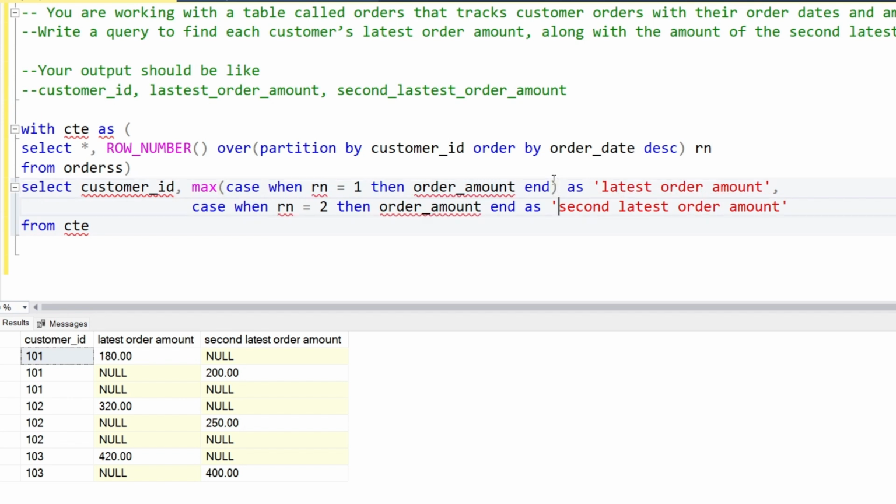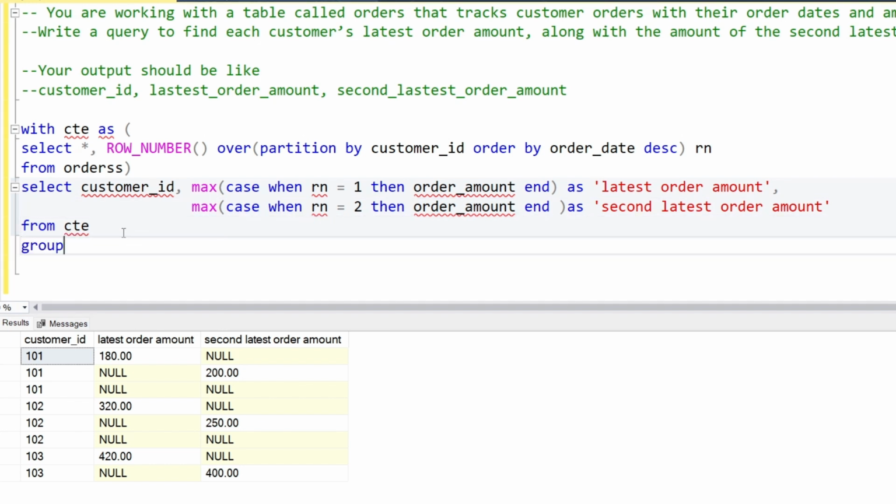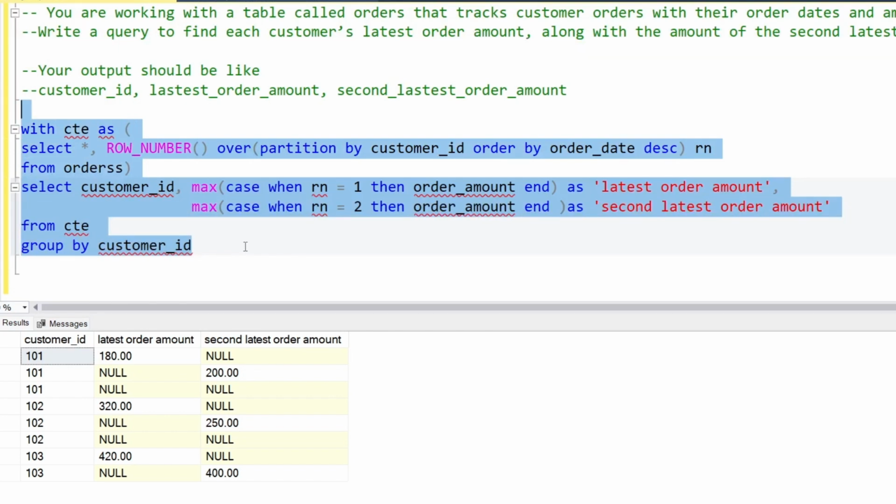Max will aggregate all the rows into a single row, and that's what we want. Since we are using max, we need to use group by: whatever non-aggregated columns we have in the select statement, we take into the group by clause. Let's run this.